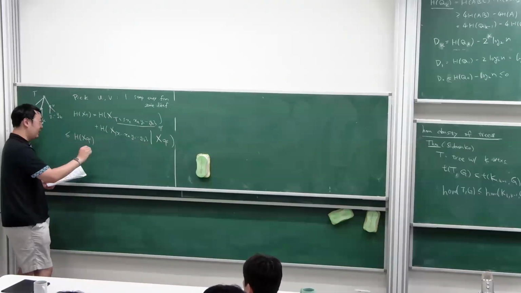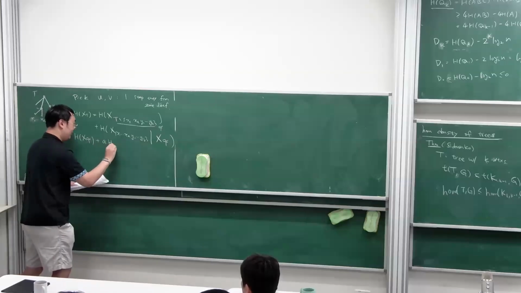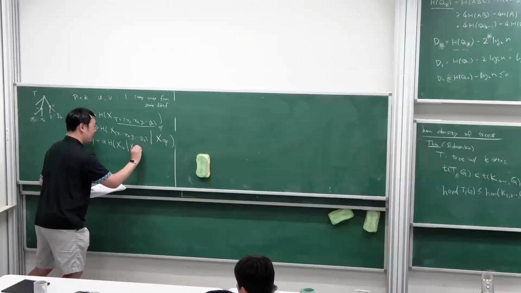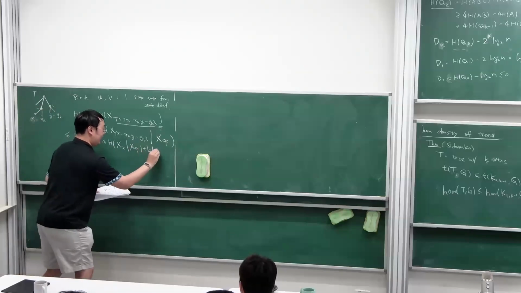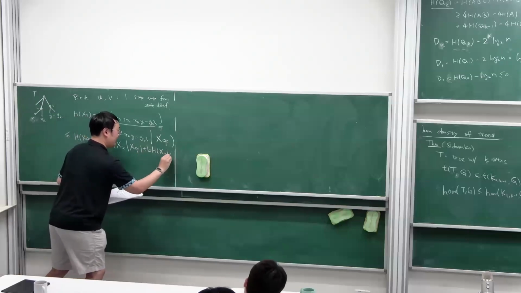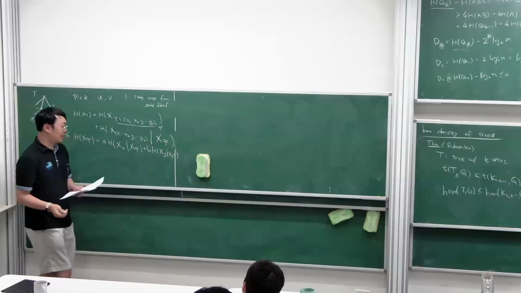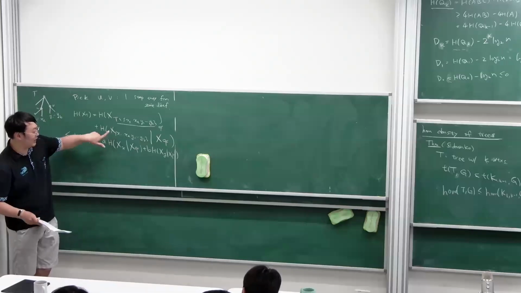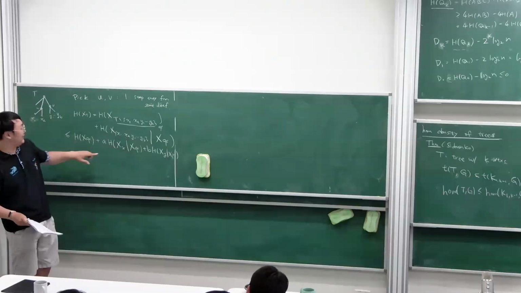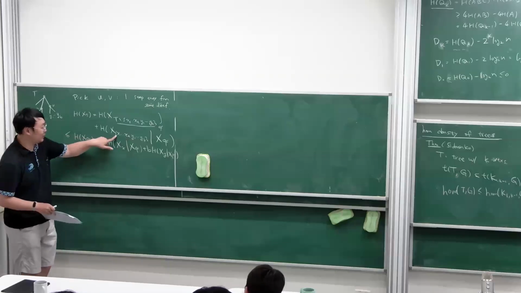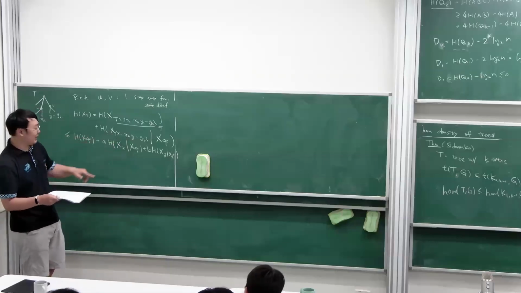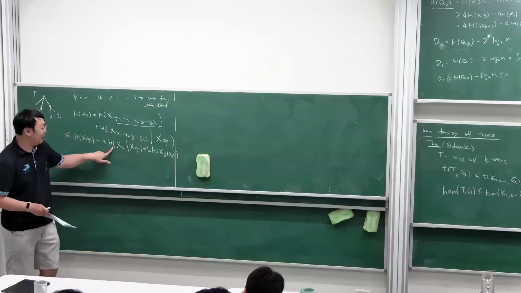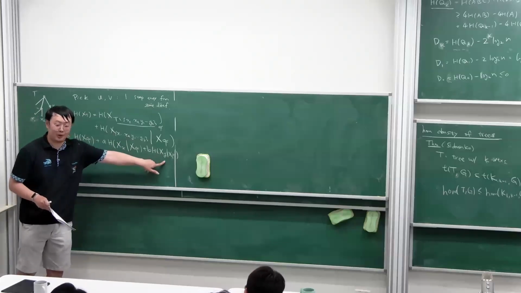H of X_T tilde, plus a times H of X_x given X_T tilde, plus b copies of H of X_y given X_T tilde. So here I'm just using some additivity, breaking this X_{x_1}, X_{x_2}, up to X_{x_a} into all of these. And since you have symmetry here, all the X_{x_1}, X_{x_2} have the same marginal distribution. So I'm going to call that X_x, and this will be X_y. So you have a copies of X_x and b copies of X_y.